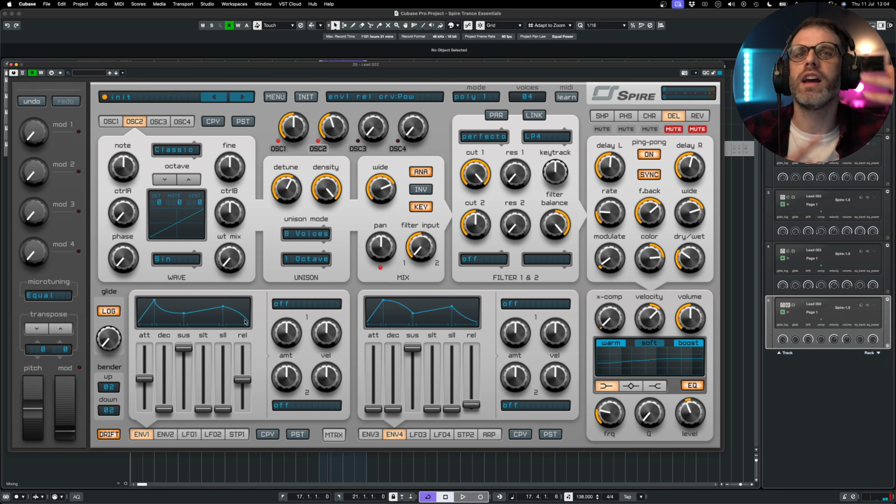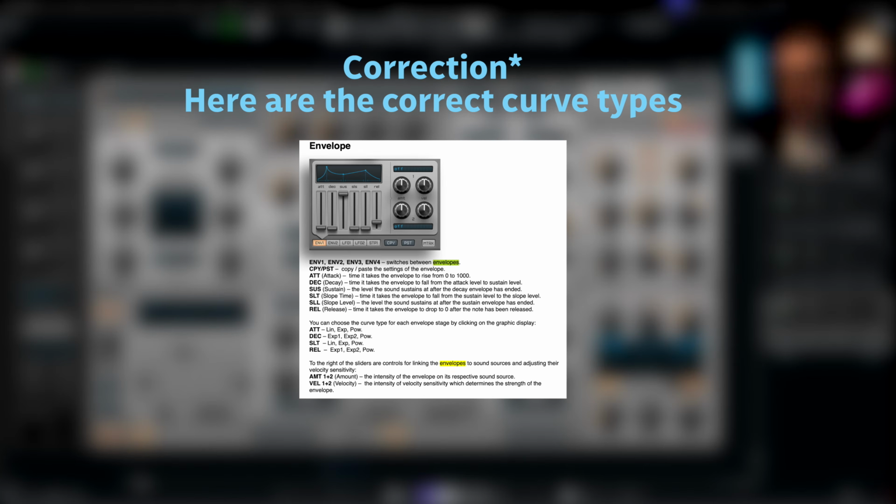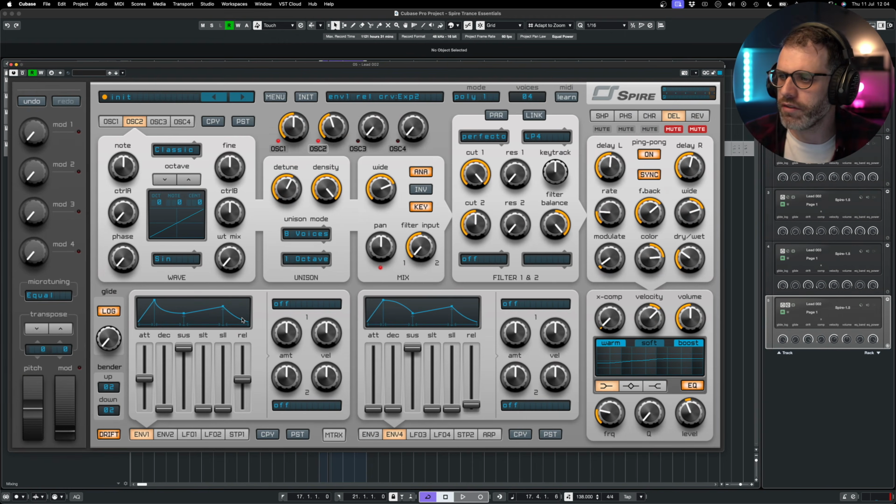So you can hear it'll hold it and then it just disappears. I think these are called logarithmic, linear and power modes. You can check it in the manual and that's the same for all of them, but I'm going to leave this on the default position and we're going to use the slope time. So let's demonstrate what's going on here.